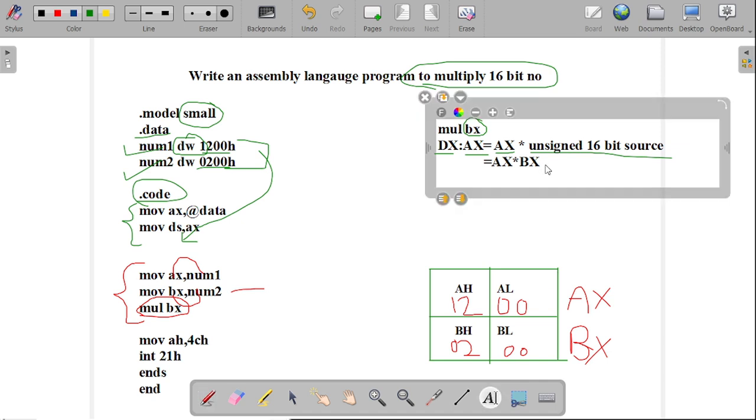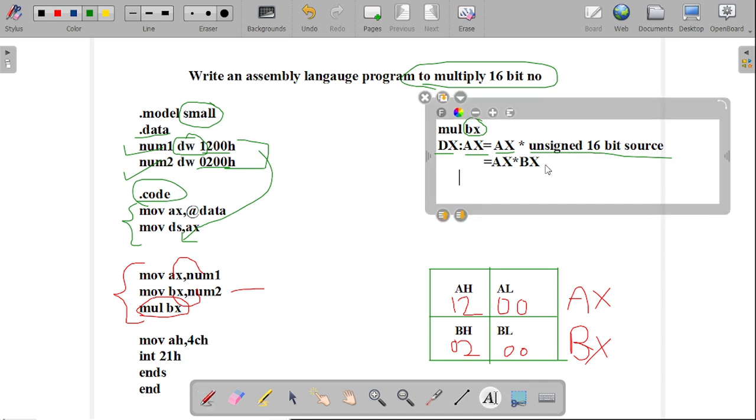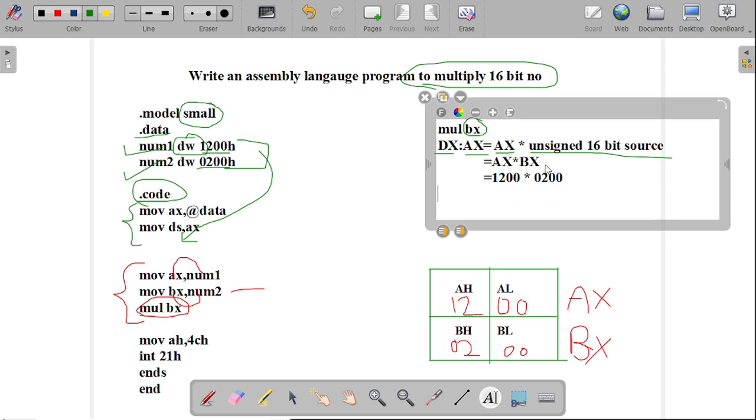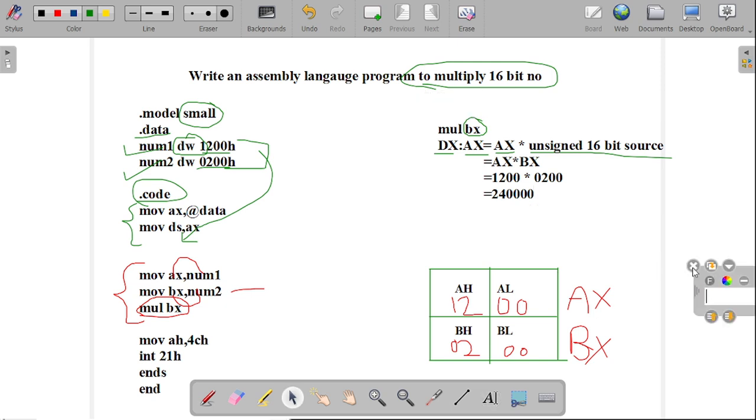See here, the value of AX is 1200 and the value of BX is 0200. After multiplication, this value becomes 240000. So this is our result, and we have to store this result into DX:AX.